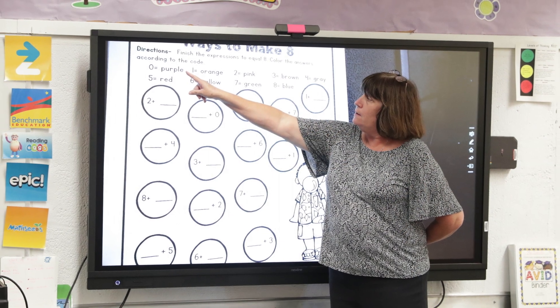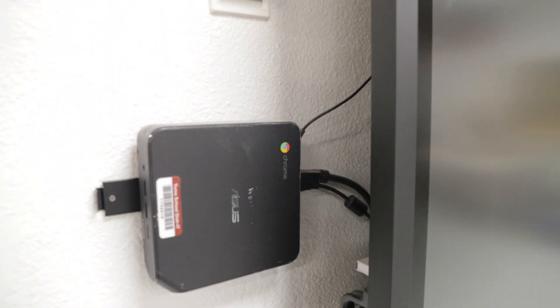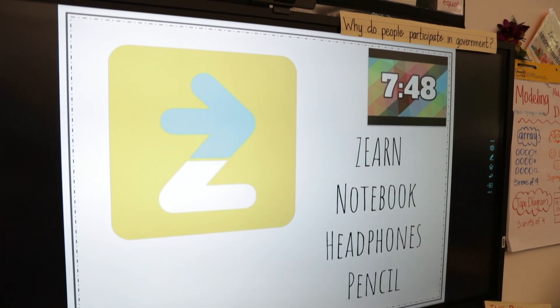We enlisted help from transportation to do some demo work and get rid of the old equipment. We had a partner vendor out of Phoenix come in and help us install a majority of the boards. We then had 450 new Chrome boxes come in, and our help desk opened every box and enrolled them into our enterprise management system one by one. This all-hands-on-deck approach enabled us to meet our aggressive timeline — we didn't start until June and got everything done prior to school starting in August.